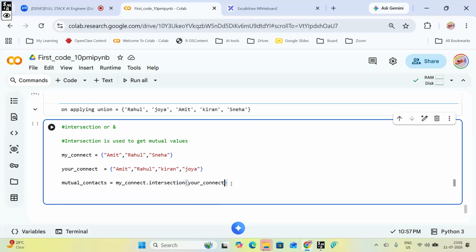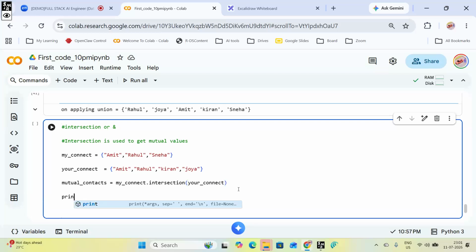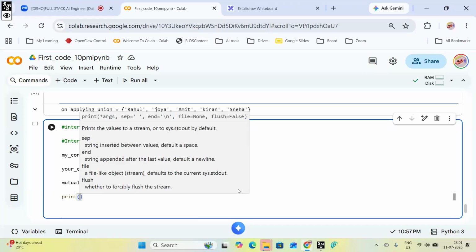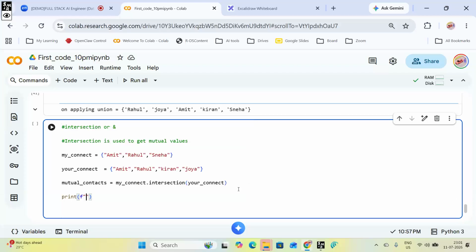The mutual contacts list which you see in your social media apps like Instagram, Snap, and LinkedIn are all part of an intersection program only.